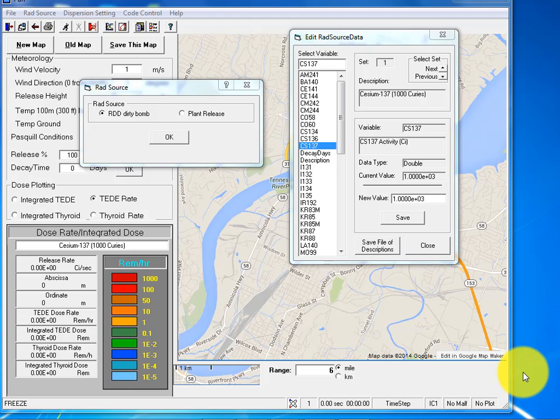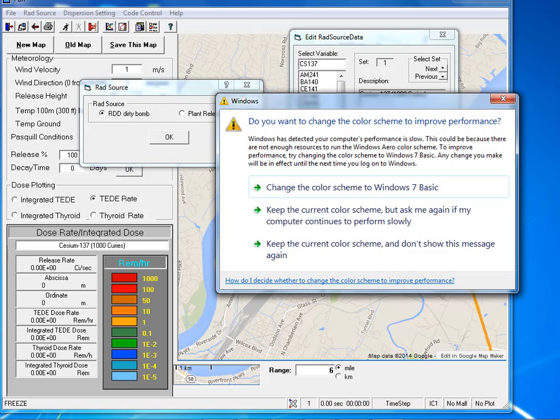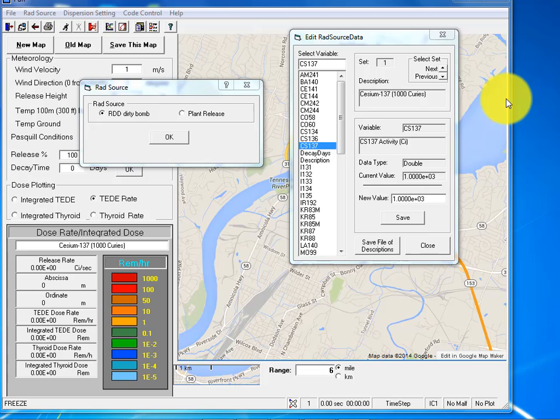RadPuff is a radiation dispersion projection software developed by Microsimulation Technology. It is used to predict the radiation dispersion device, RDD, whose common name is dirty bomb. When a radiation source is released to the atmosphere, how much is the downstream dose rate and integrated dose, projected using the real-time meteorological conditions, wind direction, and wind speed.